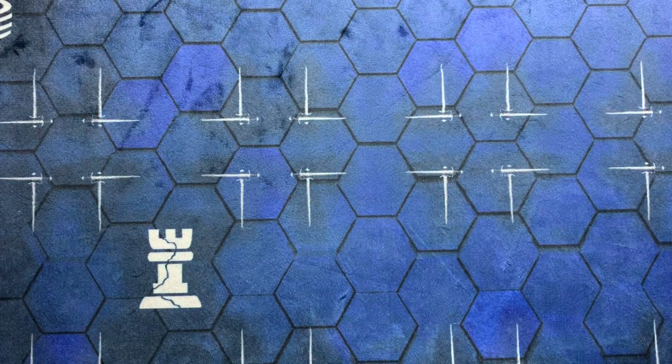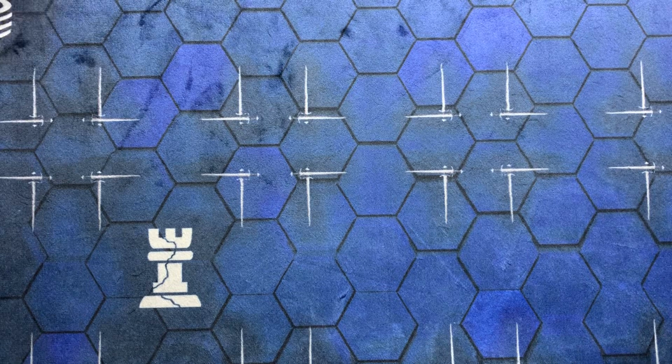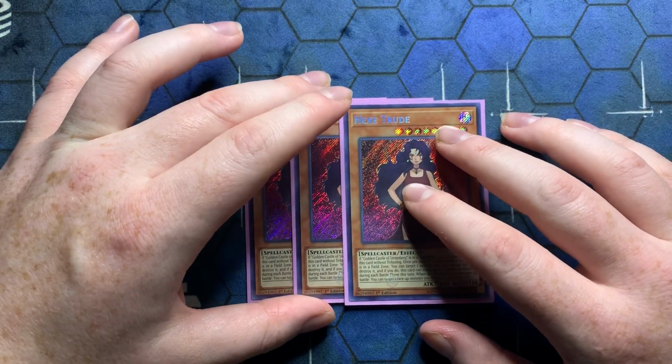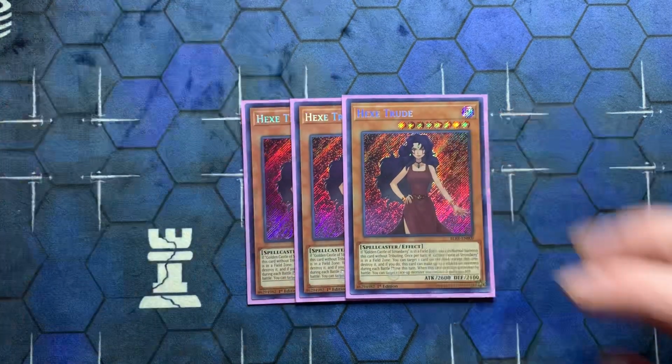Fairy Tales, a lot of fun to play. So the first 3 we're playing is 3 Hextrude. Hextrude is your beater of the deck. Definitely your go-to for all the fights and stuff.